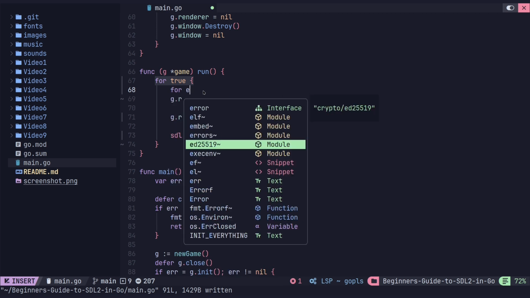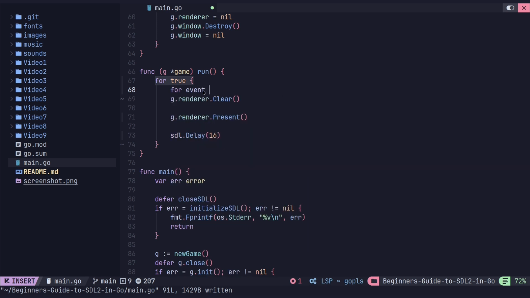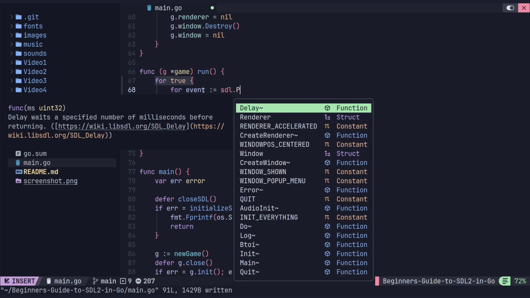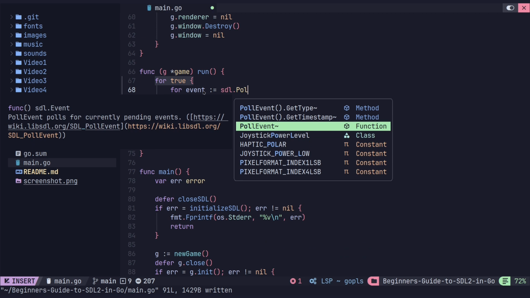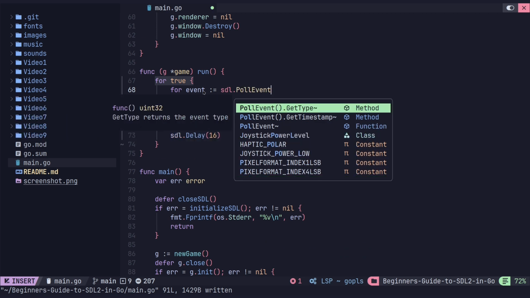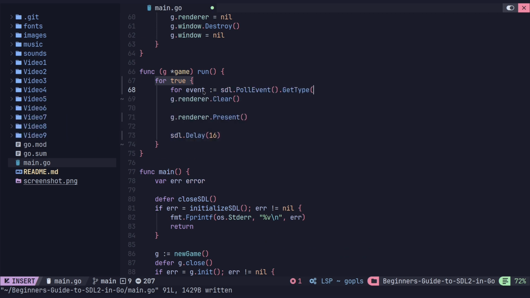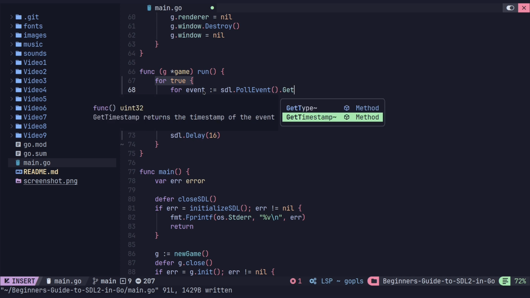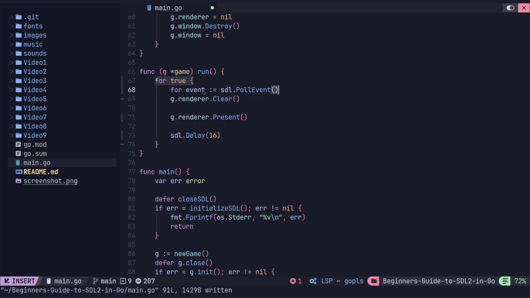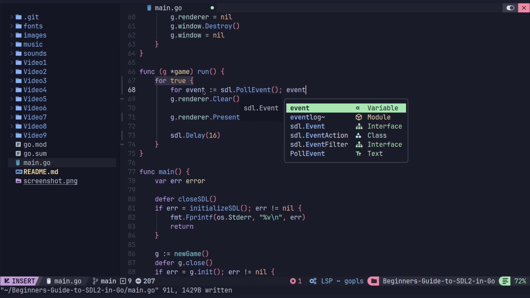So for event, we're going to get an event out of this each time. And we're going to use SDL poll. It's that one up there, this one right here, but not this get type. So we're going to get one of those events, and we want to keep doing it until event is null or nil.